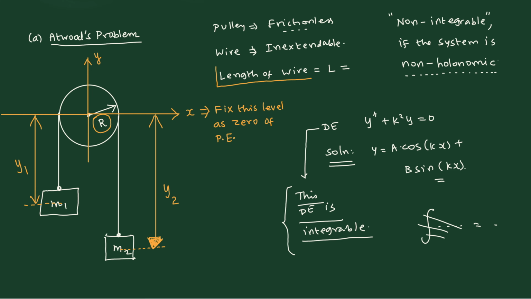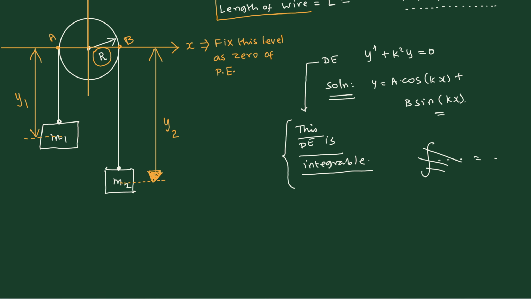If we assume that this is the point A and this is the point B, from A to B, what is the distance? We need to know the distance because the wire passes through the pulley and then comes here. So we need the length AB, and the length AB is equal to pi R, since 2 pi R is the total circumference. Therefore we are going to use that and write down the equation. So let me go below this board, but you should remember this diagram, then only will you know what we are writing.